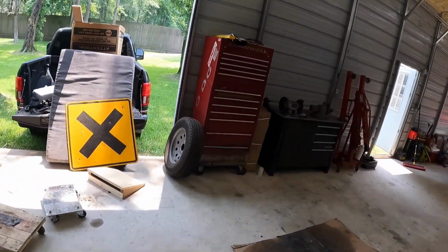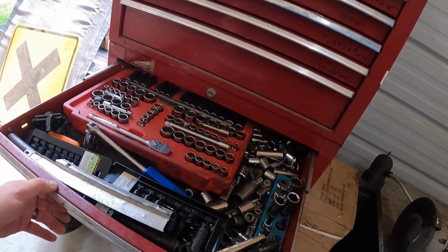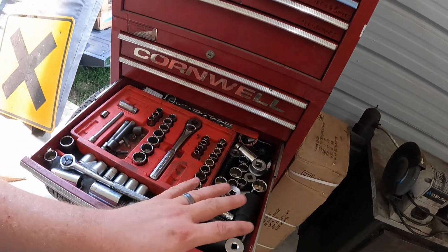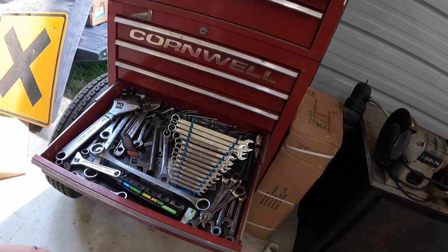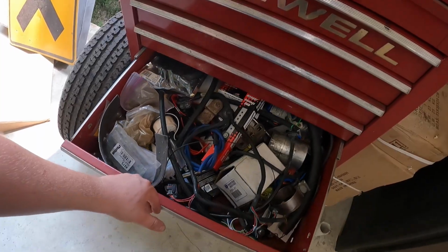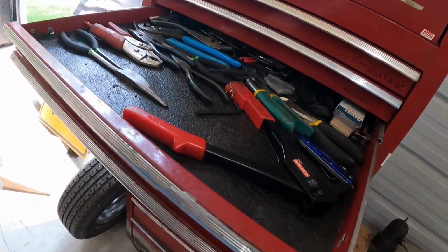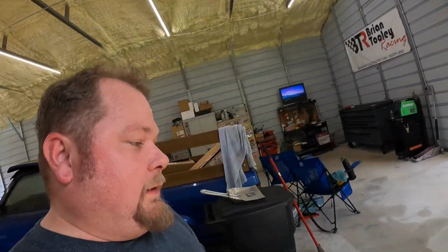And I want to give you guys a bit of a heads up here. This is what I've been working with for years, decades. Long time is what I'm getting at. It works, but it's disorganized and it's done the job for a while. But now that I have the extra room, I'm going to be real happy. I have these 3 drawers on the bottom that are basically junk drawers, and there's some more junk in here, and then screwdrivers, too many pliers, all this wire. It's just a lot. Right now I know where everything's at, though.